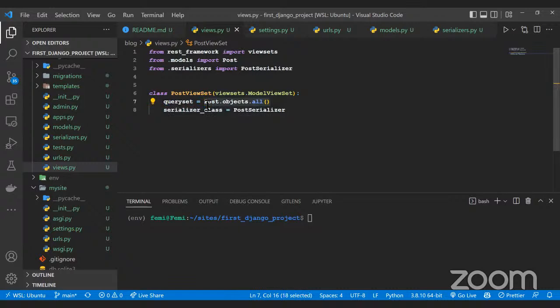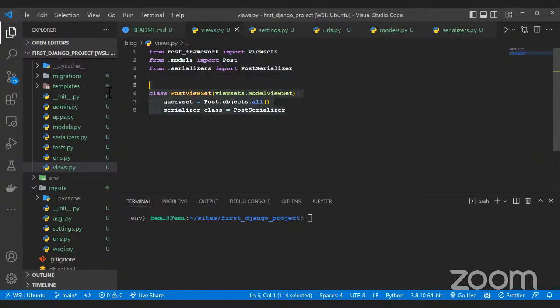It queries the post table and returns all of the objects that are there, right? And this second line is the serializer class, which is post serializer. That serializes the response of this queryset in such a way that it is in JSON format, and that way you are able to now send the request out, right?